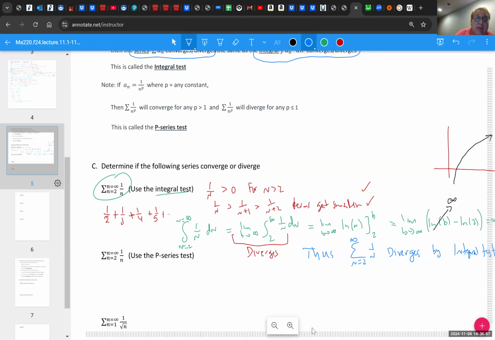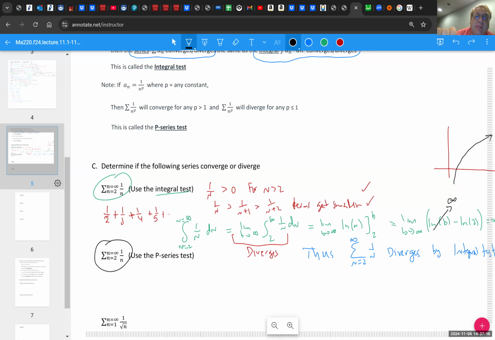In fact, the next problem, we're going to do the same problem, but we're going to be using the integral test. Excuse me, the p-series test. I've got to read my own wording here. So we're going to do the same darn problem. We know the answer is still going to be diverge, but we're going to be using another test just to see how it works using the p-series test.